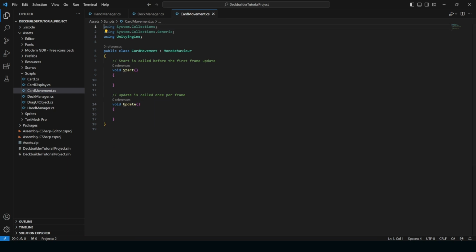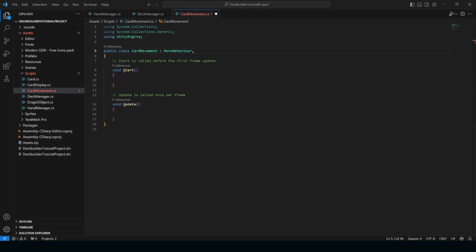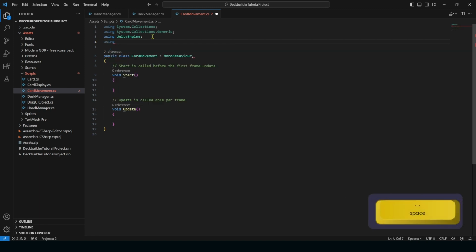Alright, so we're going to have a lot of stuff going on in here. So the first thing we want to take care of is our inheritance. I talk a little bit about inheritance again in that 10 Things Beginners Should Know About Coding in Unity video. We want to use our event system. So first thing, when you come up here, go to using UnityEngine.EventSystems.